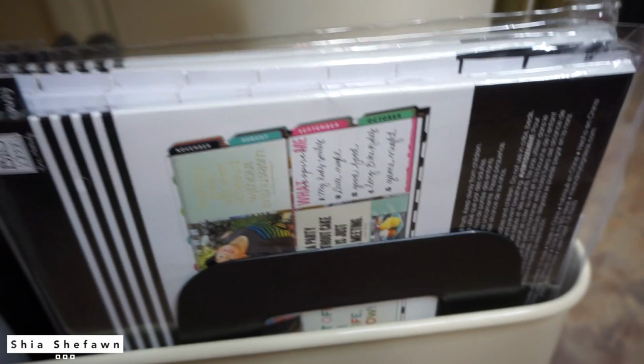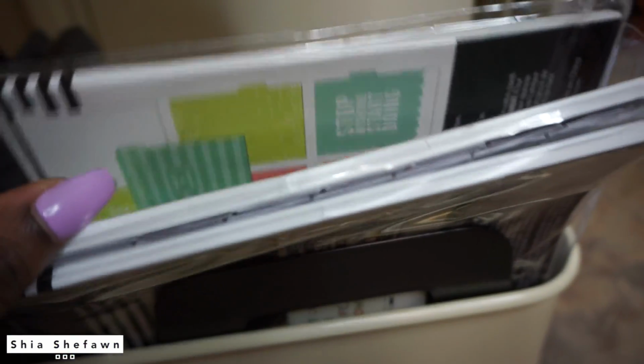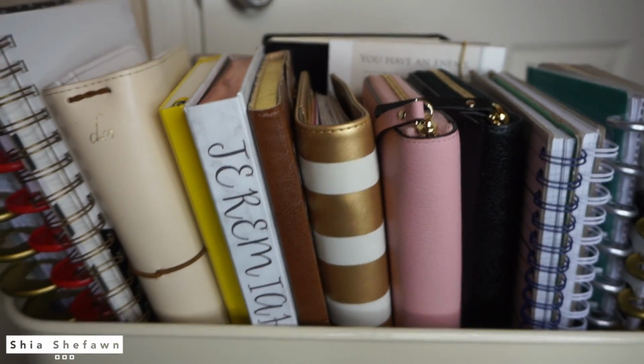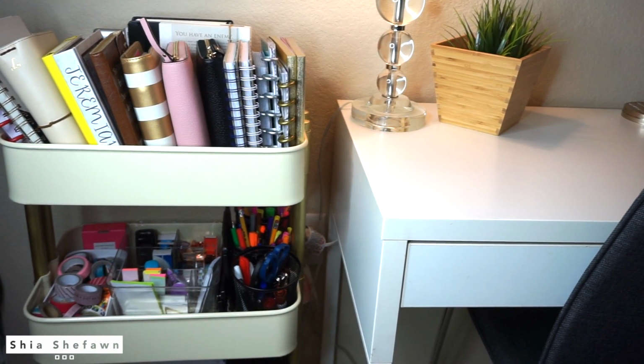And then when you turn it around to the back side, I just have some of my happy planner insert pages, dividers, more of the sheets, and I have them on this little thing that I purchased from Dollar Tree. It's like a little file thing, real simple. Mostly everything I got is from Dollar Tree, and as of right now, I love the setup of this cart. I think it's really simple and everything is organized. Everything has a space. So that is it when it comes to my small space desk organization.